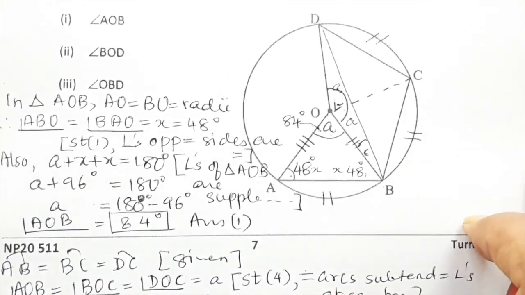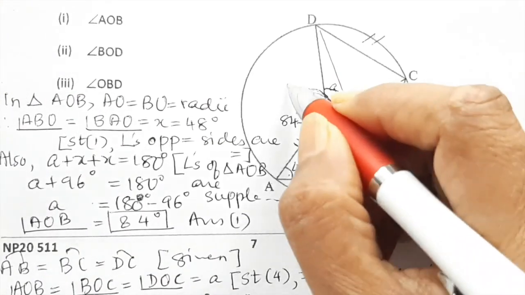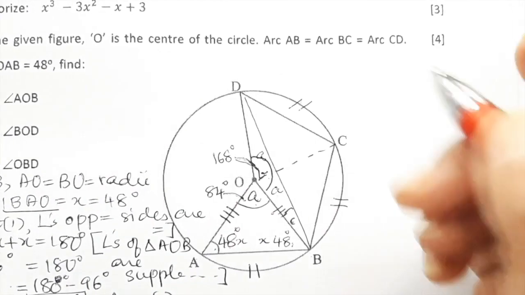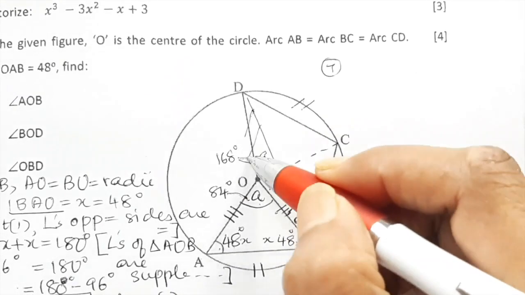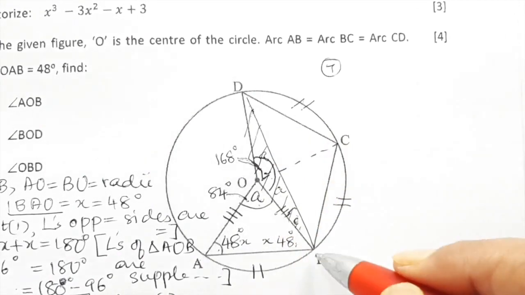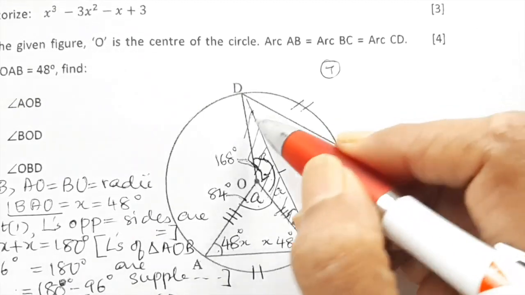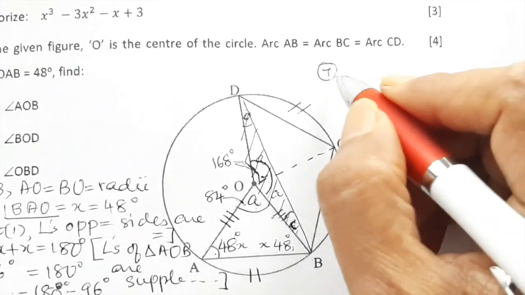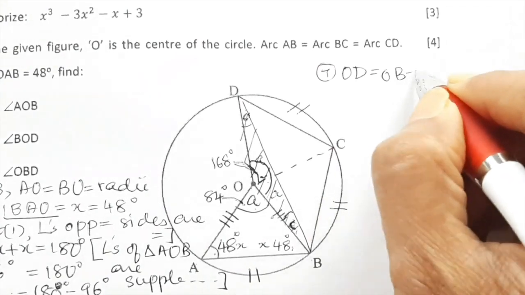So in our diagram, we have managed to get this angle b is 168. Correct? Now, statement number 7, I shall write over here. We have to find this angle c. So we have to make use of this triangle. See this triangle here? Now in this triangle, you will see this is 168 and this is small c. So this angle also will be small c. Why would it be small c? Remember, statement number 7 will have to say that OD is equal to OB equal to radii.